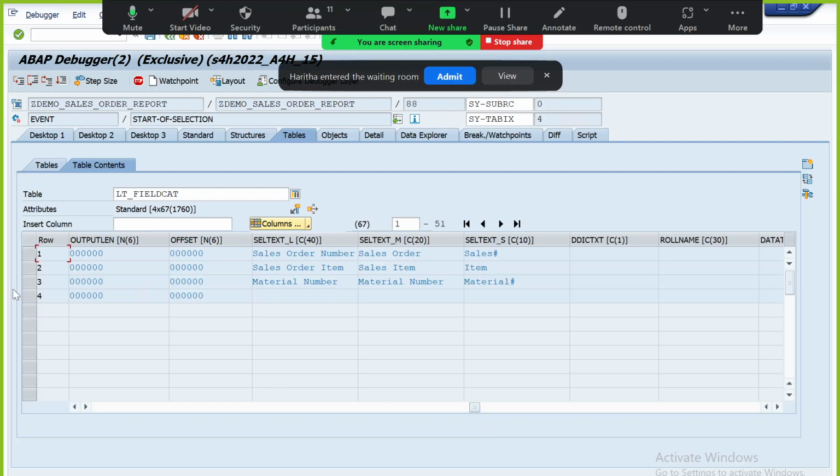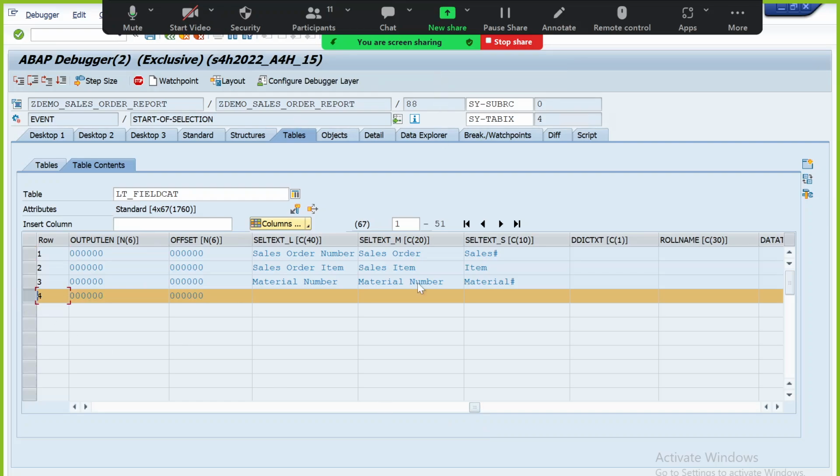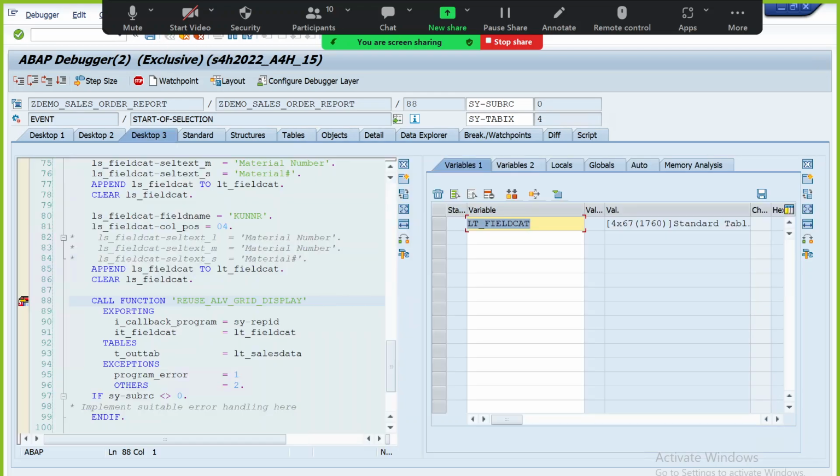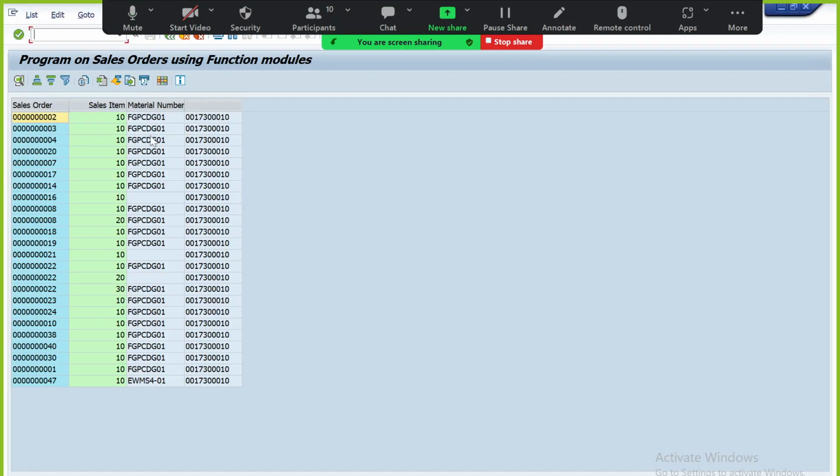If you observe for material, if you observe for customer, right, we did not populate the selection text. Now execute the ALV report. So why is sales order displaying in blue color? Because we marked it as a key column.